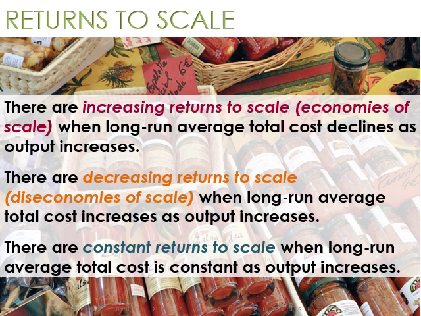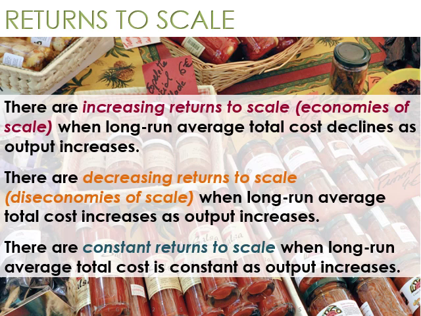Increasing returns to scale in production technically means that if you double the amount of each input in your production relationship, your output is going to more than double. Sometimes that's called economies of scale in production. And if you double your inputs, you're going to be doubling your cost, but your output is going to more than double. So what that implies is that your average cost of production is going to be decreasing when your production relationship demonstrates economies of scale.